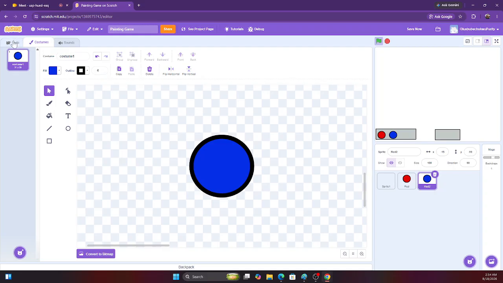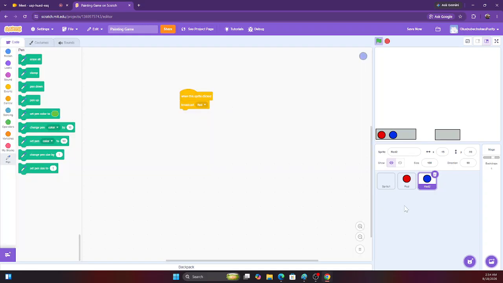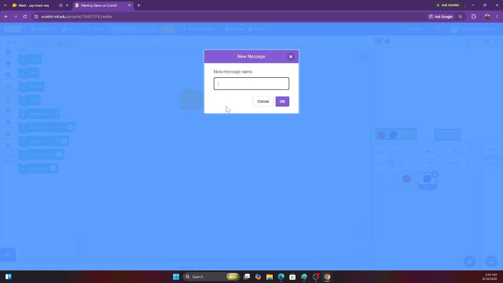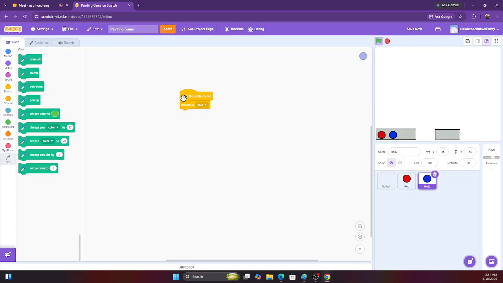So I'll also do the same thing I did on this code. Instead of red now, because it's still on red, I duplicated it. So since I duplicated it, any code here is also here. So I'm going to change it to blue. I'll put the new message to be blue. So now you can see here. So I'm going to also change here to be blue.